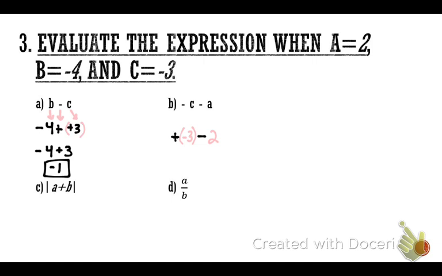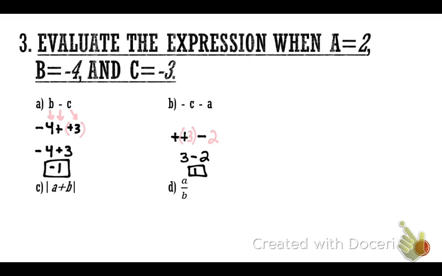Make them a positive. Instead of saying I have plus 3 minus 2, what can I do with that plus 3? It just means what? It just means 3, because with regular positive numbers, we can get rid of those positive signs in front of them. What else do I still need to drop down from that problem? Negative 2. Not just the 2, but negative 2. Okay, always bring your signs down with you too. What is 3 minus 2? 1 is correct. All right? Questions on problem B? On to problem C. Last night in your homework, you had these lines that are straight up and down like this. What do those lines mean?